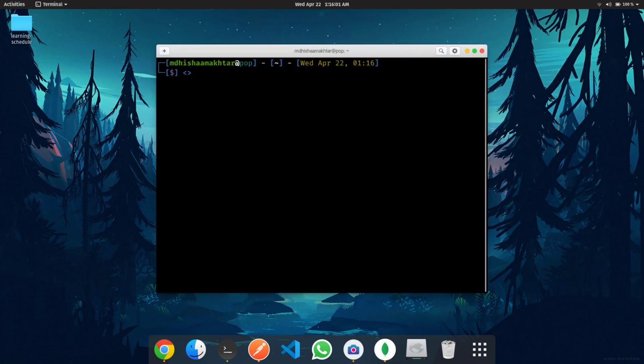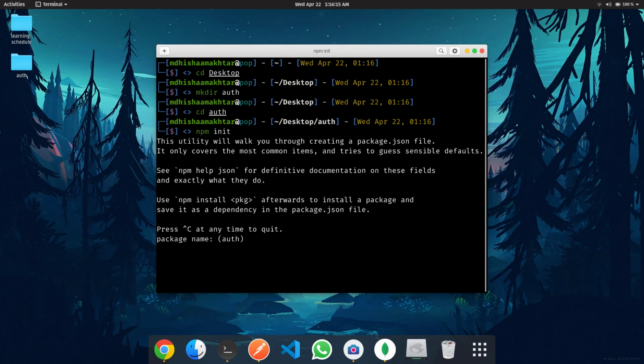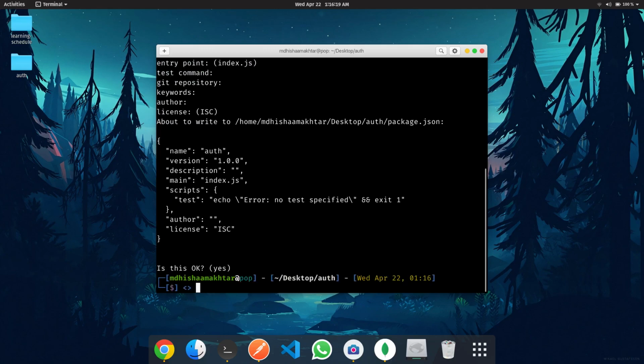So let's fire up the terminal. I'll move into my desktop and create a folder called auth. I'll cd into the folder called auth and do an npm init. Alright, so there it is.